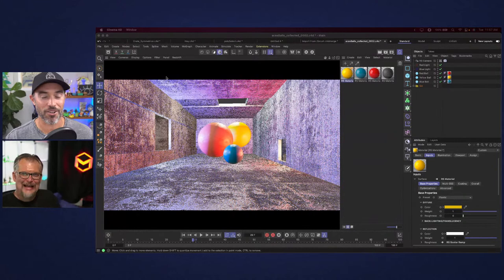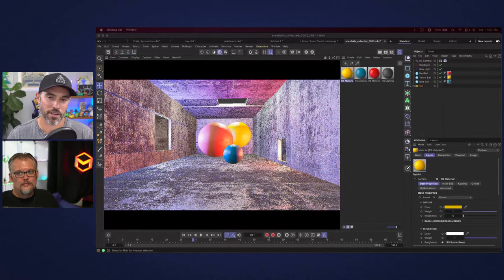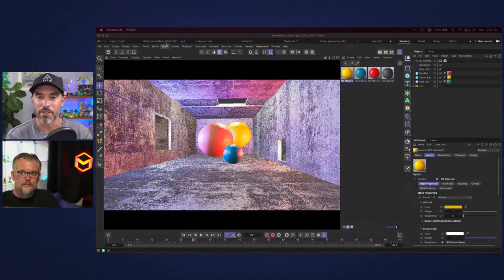All right, let's go to personally one of my favorite new features that have been kind of coming down the pike. I mean, we can even talk about since, is it R25, where the dynamic placement tool came in, where you got a sneak peek at the new simulation features, where in R26 we had new cloth added. If you want to check out some of the presentations that were done at this most recent SIGGRAPH, I did two presentations on the new cloth, and Nasus did as well. And I believe at IBC, Thanos, Motion Punk, did a presentation on that, which hopefully should be out in the next week or so.